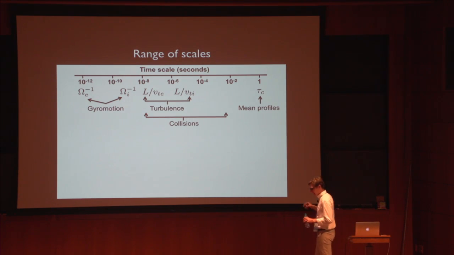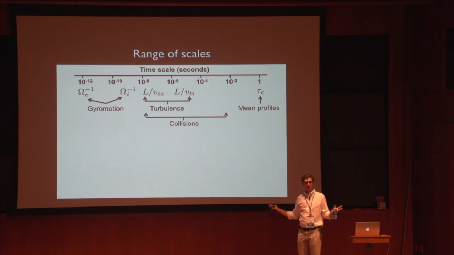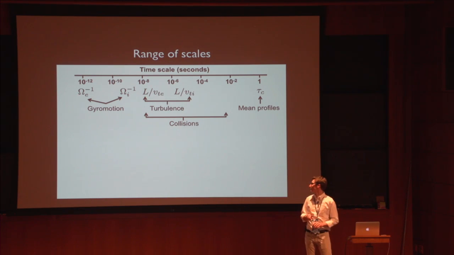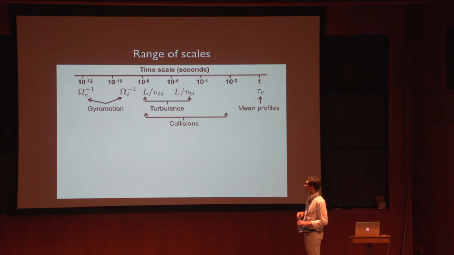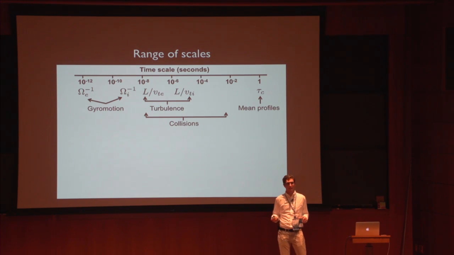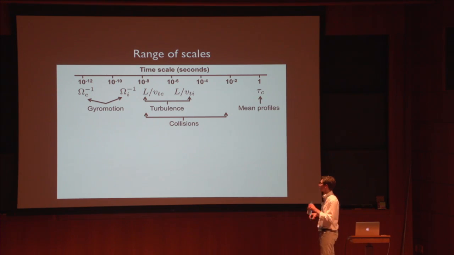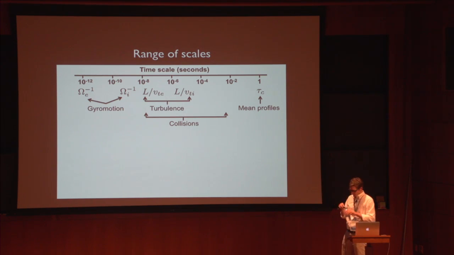So that's the basic picture of how turbulence defines the profiles in our system. And now I want to start talking a bit about how you would actually treat this problem numerically. So how would we solve this problem on a computer? And here I'm trying to illustrate that it's pretty tough.